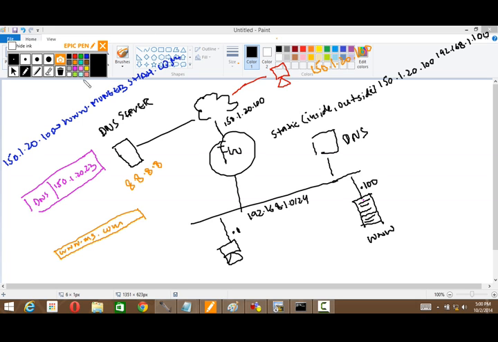In that case, what do you do? In that case, what you do is you don't do this. At the end of this command, you write this statement called DNS. What does this do?